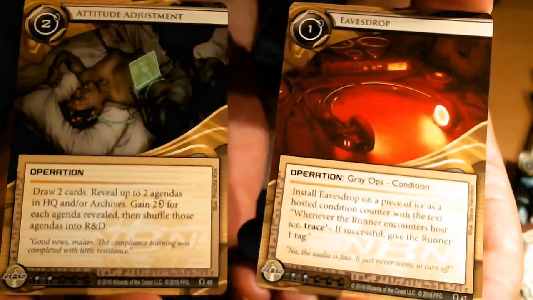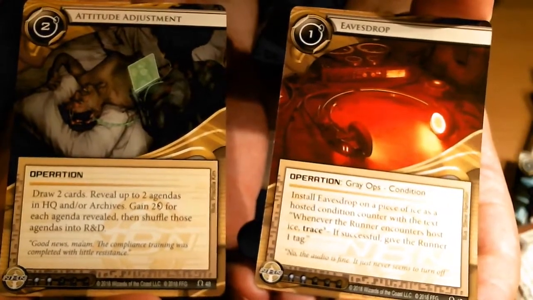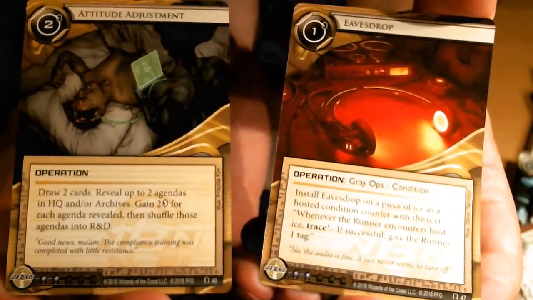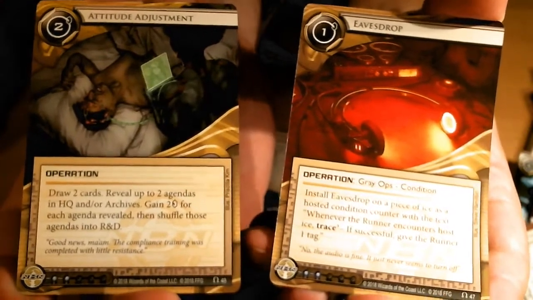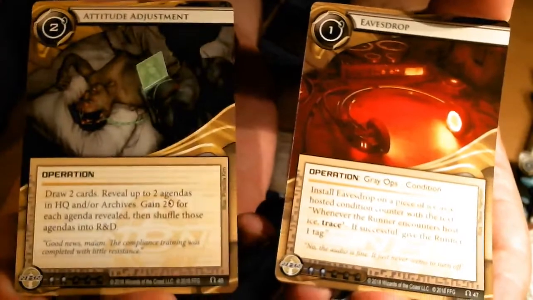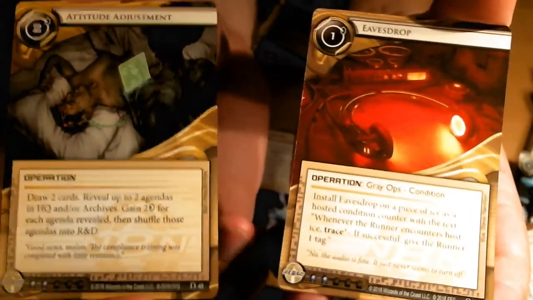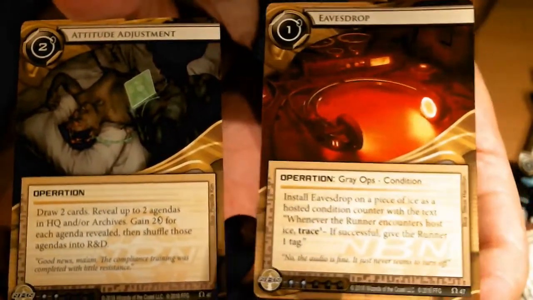Attitude Adjustment. Draw 2 cards. Reveal up to 2 agendas from HQ or archives. Gain 2 for each agenda. Reveal, then shuffle those agendas into R&D. Guys, they figured it out. They figured out that every faction needs a way to get rid of agendas. It took them 6 years. They had to announce the game that was dying before they figured out how to not rely on Jackson Howard.